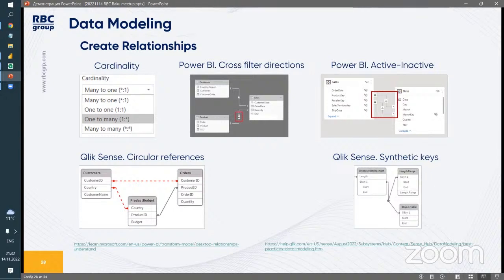Modeling best practices do not recommend using bidirectional relationships in Power BI. Bidirectional relationships allow us to perform native cross-filtering on diagrams and slicers. Filters propagate in both directions between related tables in the data model, but in many cases this also entails ambiguity. In turn, with single directional relationships, the filter propagates in only one direction, and in cases when we need to change this behavior, we should write more complex DAX code. In Qlik, relationships are always bidirectional, but it requires more coding in the load script in order to create a valid data model.